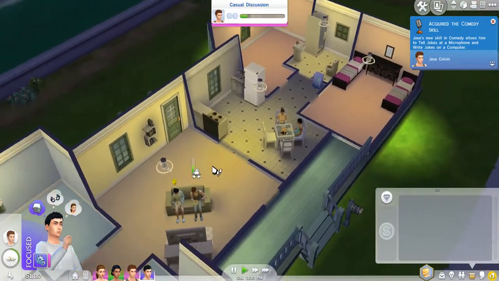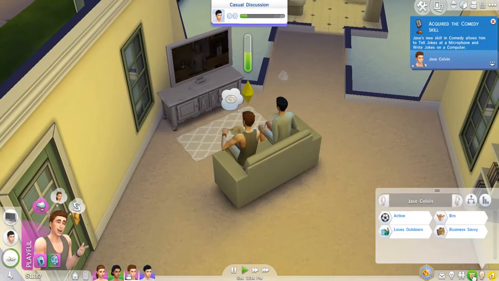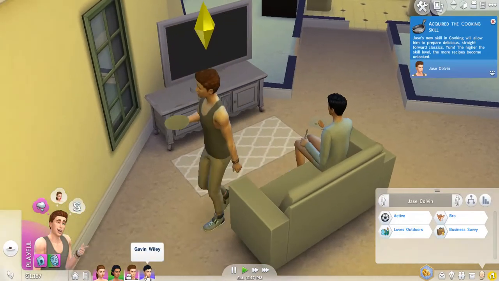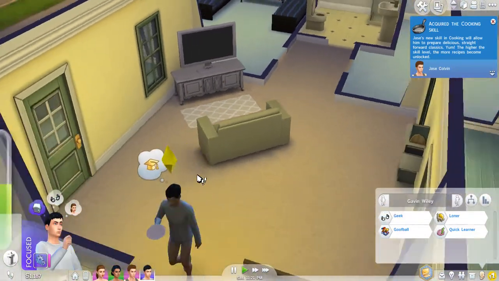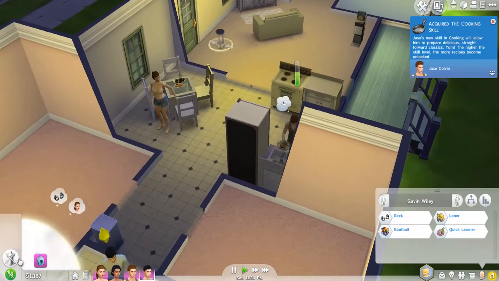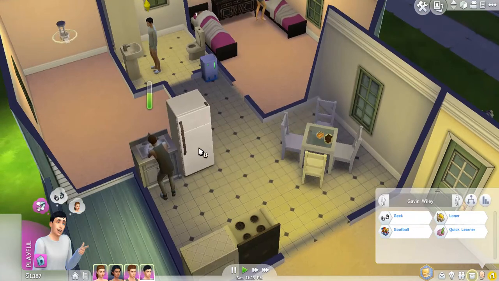Okay. Oh my god, Jace, you acquired the comedy skill. Totally him, because he's a goofball, right? Isn't he? No, he's not. Gavin is the goofball. Okay, what does the goofball do? Tend to be playful. Okay, interesting. I like how he's a goofball and he's also a loner as well. Nobody wash the plates, please. Oh my god. As much as I appreciate the discipline, like, just no.